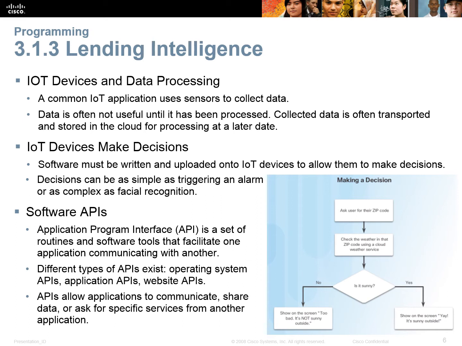Different types of APIs are available, including operating system API, application API, or website API. So for example, when creating a file manager application, a software developer will take advantage of the operating system API to copy, move, or delete a file. And if the developer's application does not have the necessary code to perform these functions, then it can simply ask the operating system to perform them through its exposed operating system API. IoT applications can talk to each other using APIs, but they can also use APIs to talk to various cloud-based services.